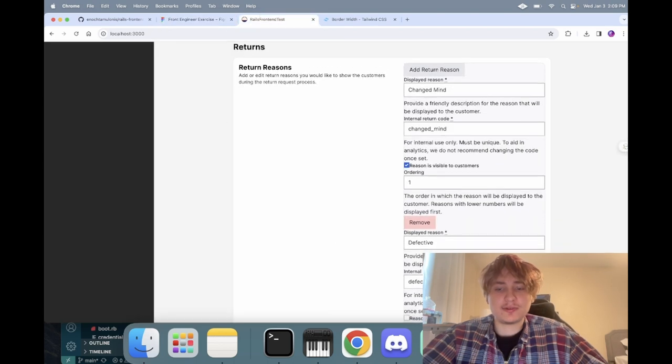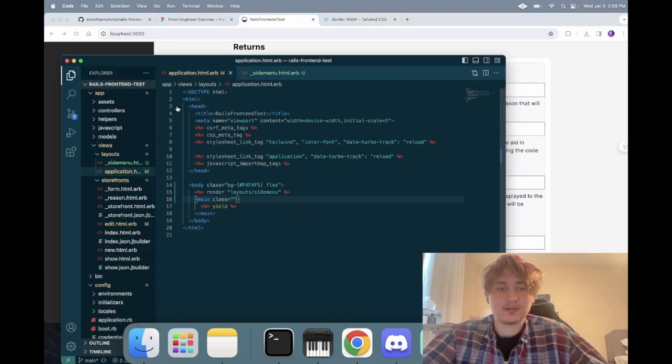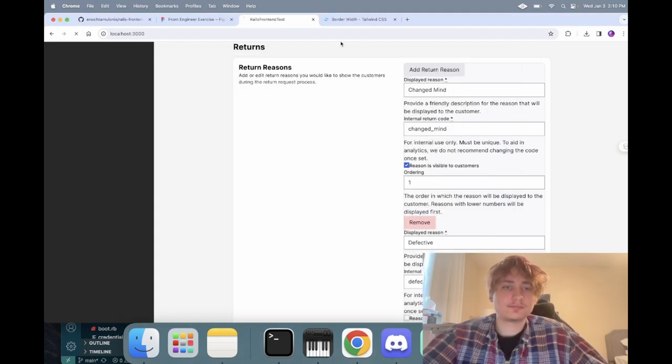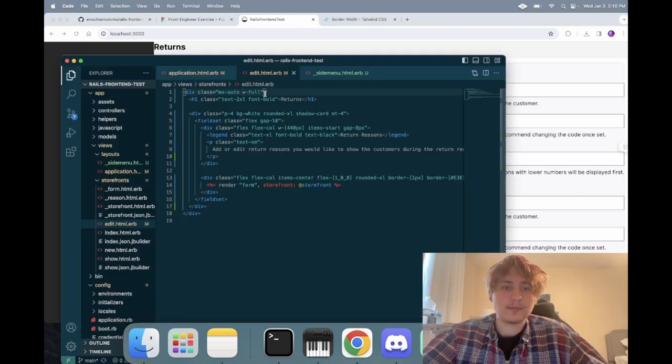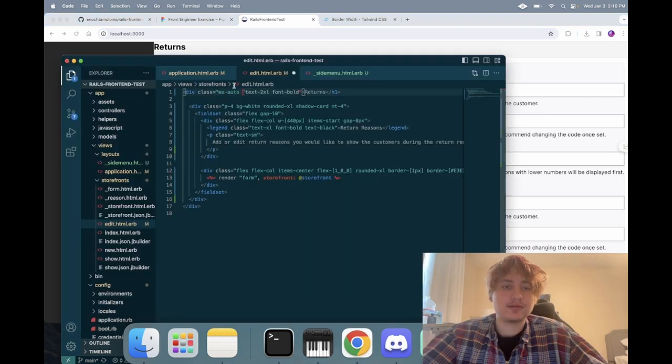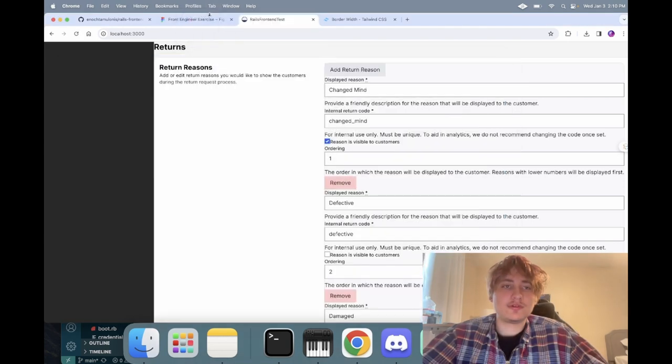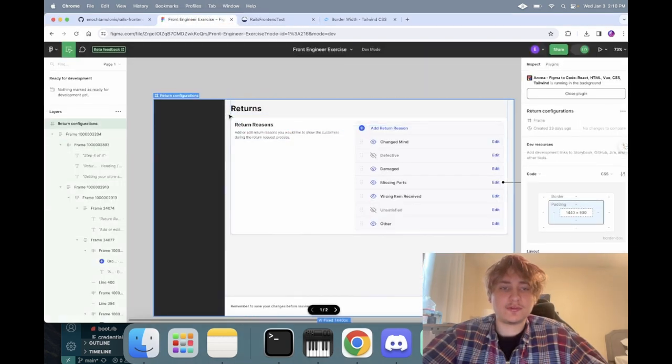I don't know why there's so much margin right here. That doesn't really make sense. This main shouldn't have that much styling applied. Let's go back to the edit. Okay, because we have this styling, let's remove that too. Like, we don't need that mx-auto. But we do need to figure out what sort of styling is on this.